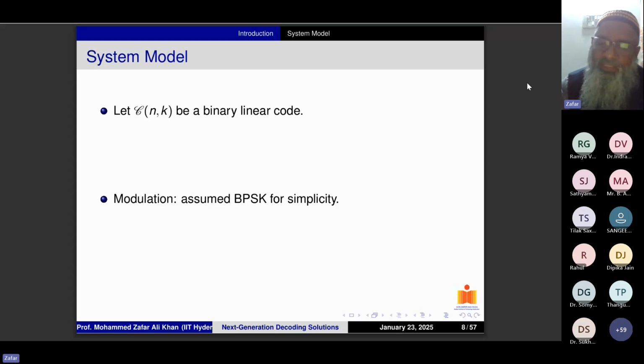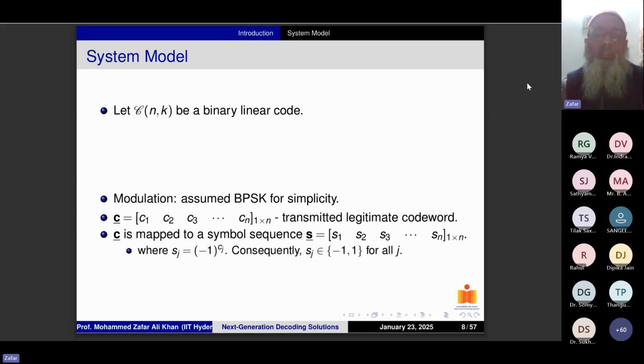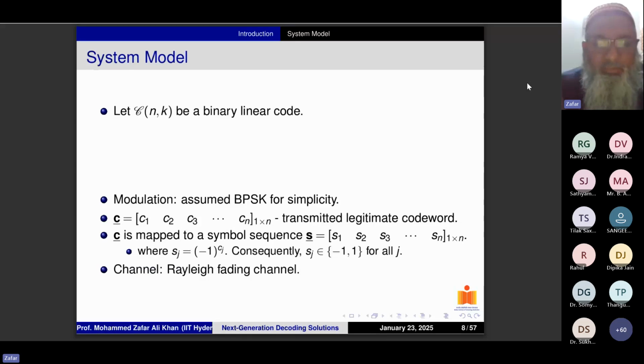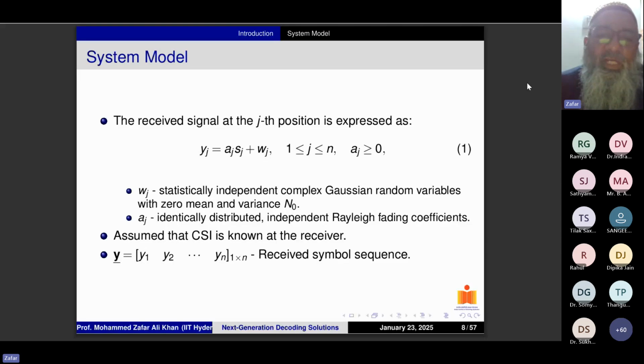Okay, so with this brief introduction, you don't send bits as they are, you need to modulate them, and for simplicity I'm assuming we are using BPSK. So you transmit a legitimate code word. It is mapped to a sequence of minus ones or ones, because that's what your BPSK transmits. And what you receive is a noisy version of what is transmitted, that is yj. aj is the fading coefficient, which is the major problem in wireless communication, and wj is the noise.